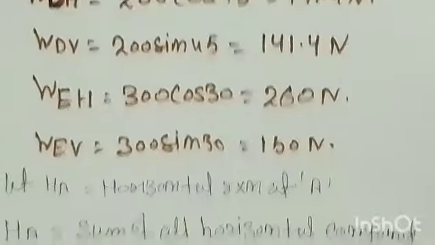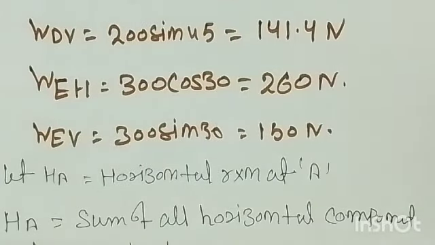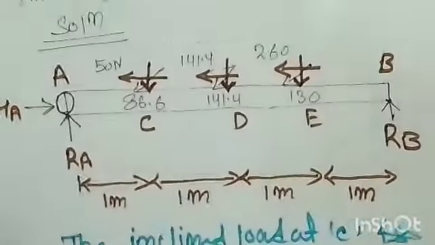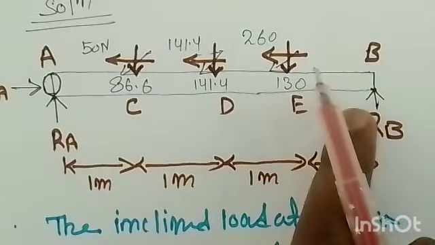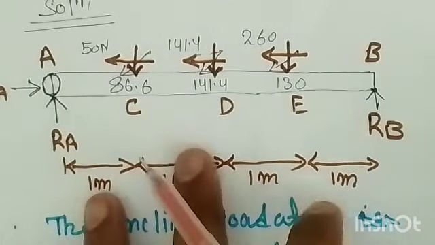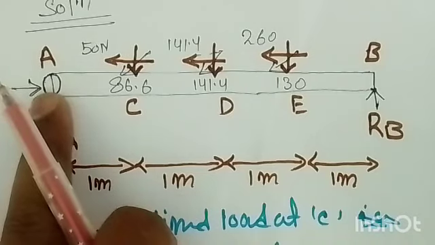So what is the SF diagram? The shear force diagram is nothing but the algebraic sum of all the forces acting on the beam, either on the left or on the right. So this is what you have, a shear force diagram and bending moment diagram. First of all, this paper I'll take. Yes, see, the shear force diagram we have to take. You can start calculating shear force either from A or from B. There is no restriction. It is up to you. Either you can start from the A side or from the B side.